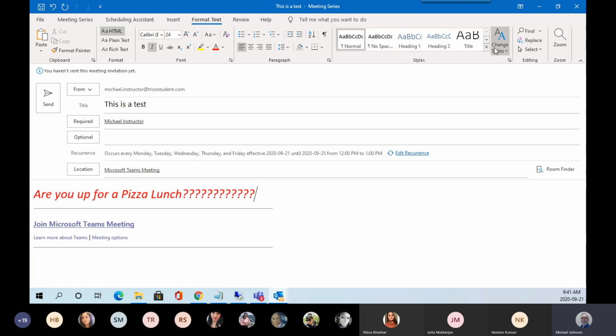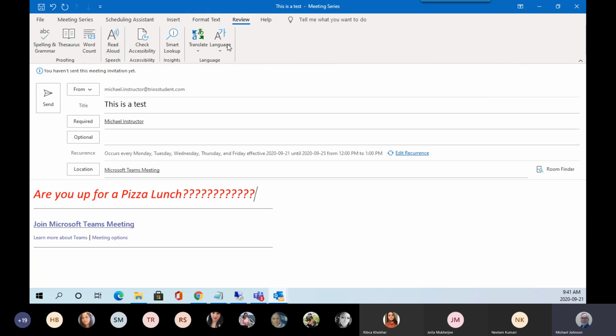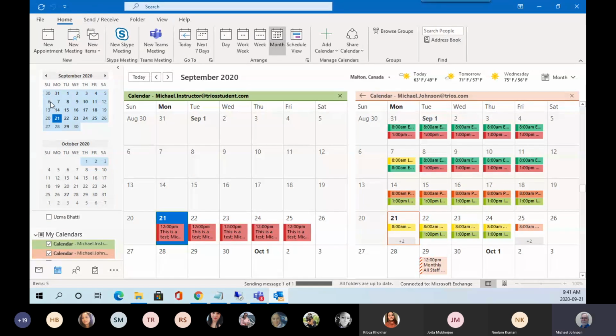And of course we can change the style. And of course we can even review it. So maybe I better check my spelling, or maybe I want to find out something else. Can they see it on their computer? What language should it be in as well? So let's just say everything is okay, and we're going to send it. Fantastic. So you notice it sent it.